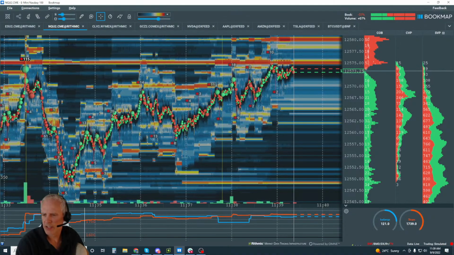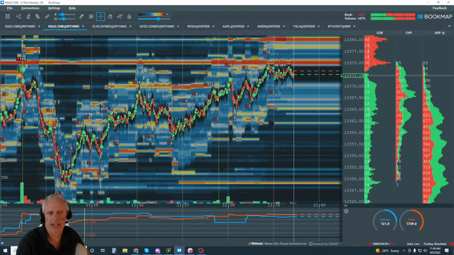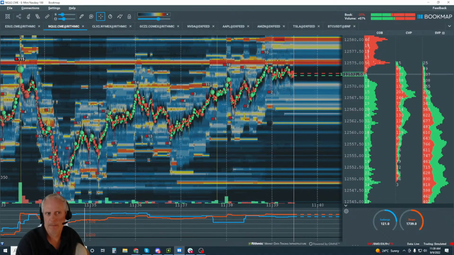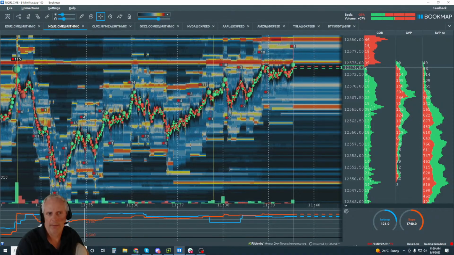Anna, no, it does not work on SPY, only for CME Group futures, and you will have to have Rithmic data for the futures as well. So they're the only ones that have the market by order data.